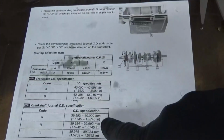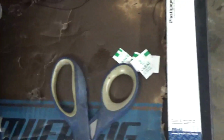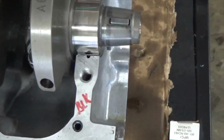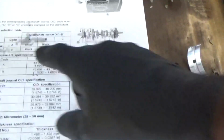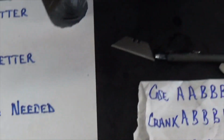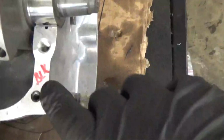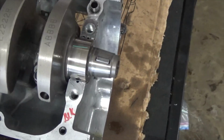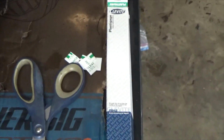Because just like I went by the book on these bearings, as you can see, I didn't go by the book on the bearings that I just put in this engine, because I sized them up. So over here, it really called for a green one, going by the book. But I'm doing something a little different, and as you can see, I put a black in. But at this point in time, a novice person or somebody that doesn't know, I wouldn't worry about that. Just go by the book and set your bearings in.